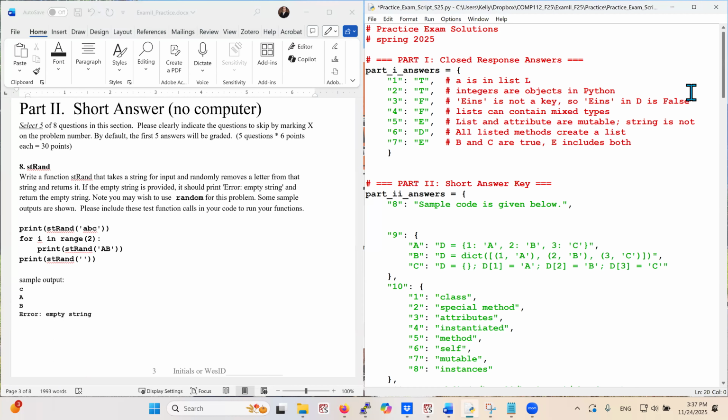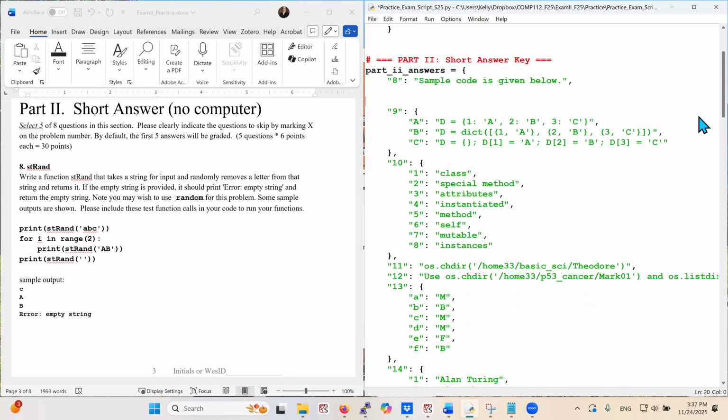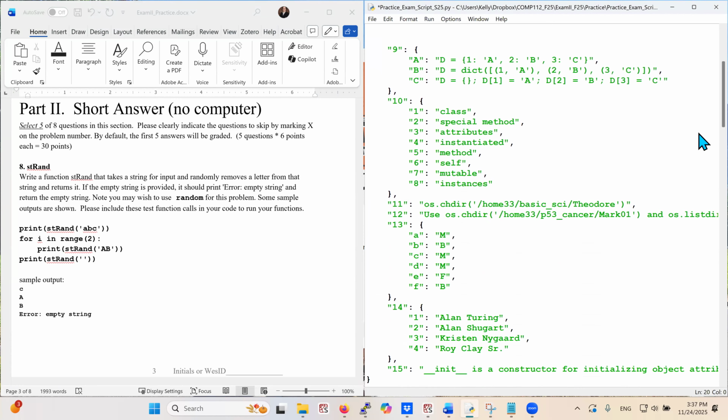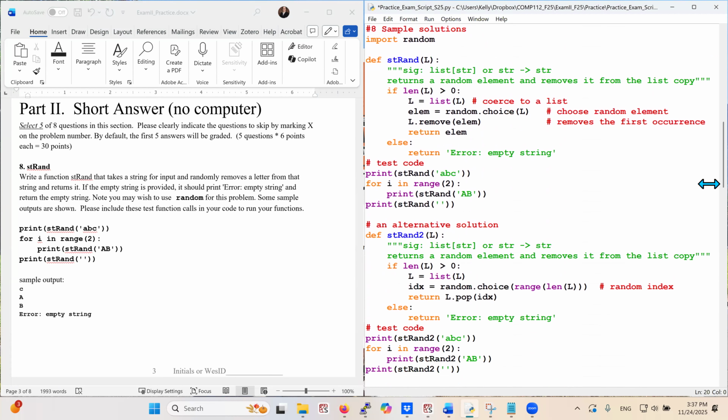All right, so we have the short answer questions over here. Now, I was just going through this test again myself, and question number 8 is definitely the most challenging one in this section. I wrote all this code for question number 8. For a short answer question, it's kind of involved. One of the things you definitely want to do is check to see if you have options to skip questions. So select 5 of the 8 questions in this section. This would definitely be one of the questions I would be thinking about skipping. But nevertheless, it is a solvable and fair question, so let's take a look and see what it says.